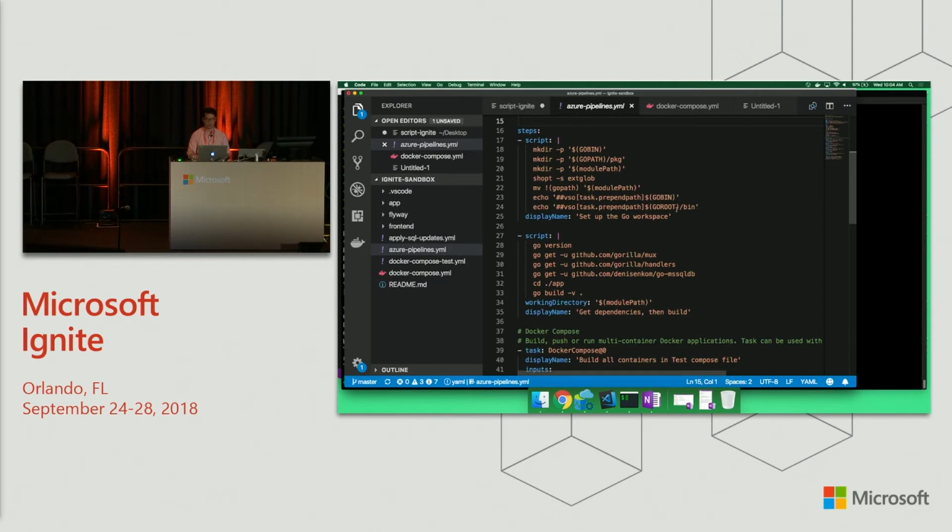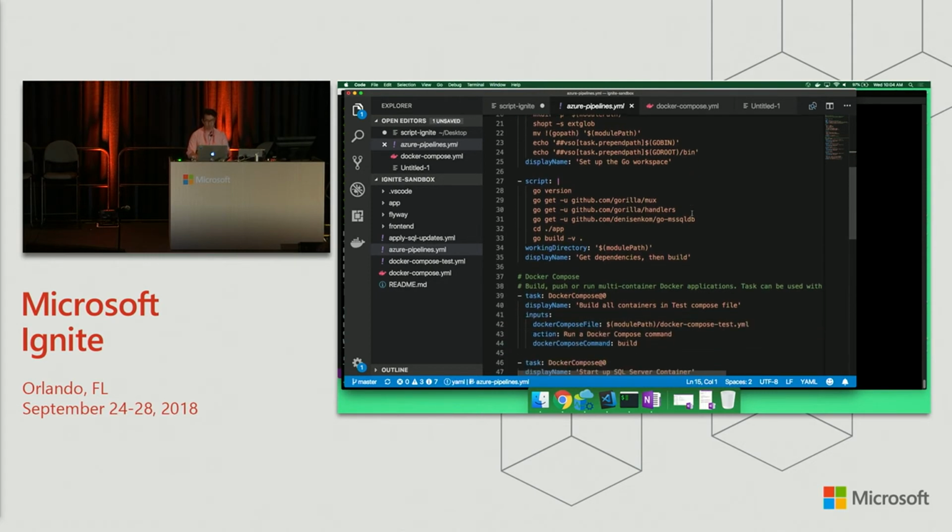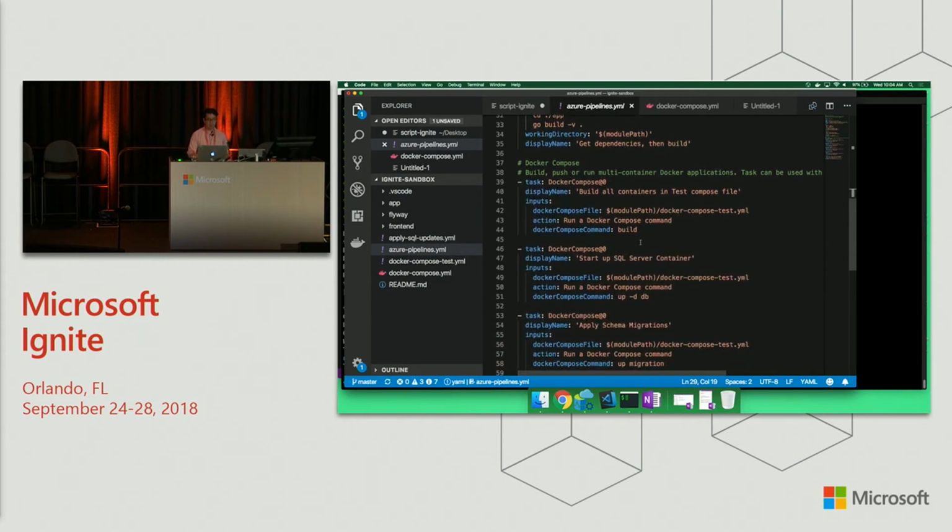The first step I'm going to do is set up my Go workspace, because this application is written in Go. The second thing it's going to do is grab some dependencies and ensure that it can build. So you can see that here I'm building my application. See that if I did indeed make an application change, nothing has broken. Then I'm going to attempt to run a test on this new application, right? So the first thing I'm going to do is a Docker Compose task, and what I'm going to run is the command build. And you have seen me do this throughout this process.